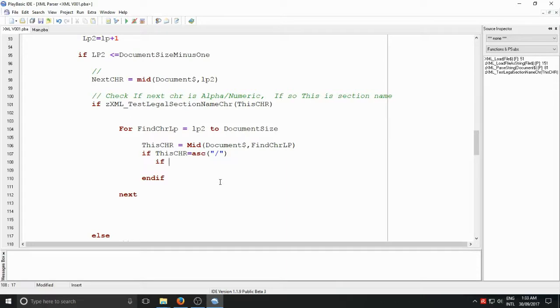I'll just use a bit of a shortcut here to get us through this part. There is a potential for an error here, the same error as we had before. If we don't check that the next character is actually within legal range, we might get some strange behaviors loading certain files. So we'll check the next character, add one. Are we within the file still? If we are, then we can do that. If not, then something else can happen there.